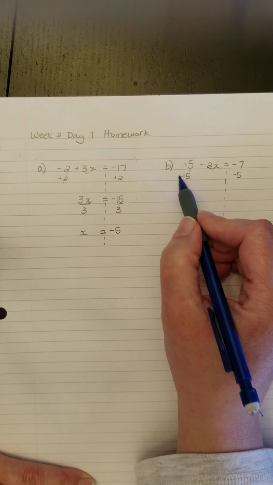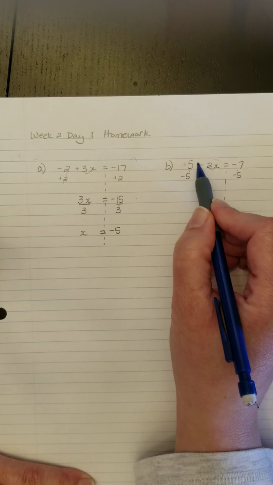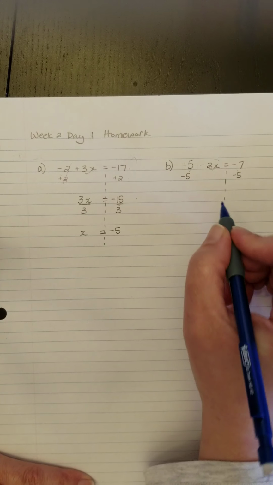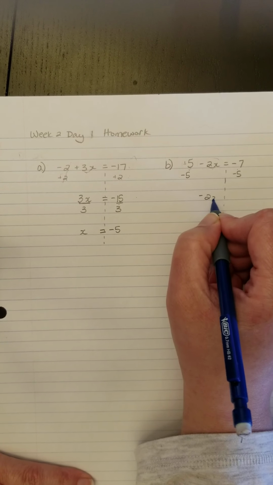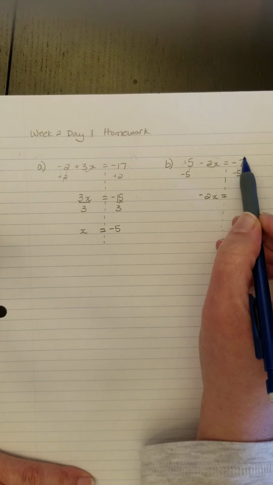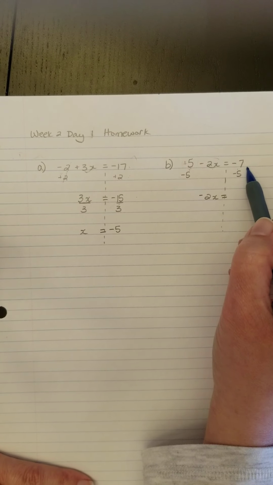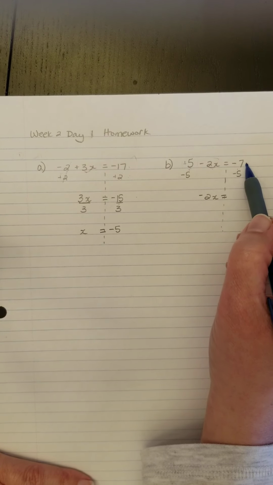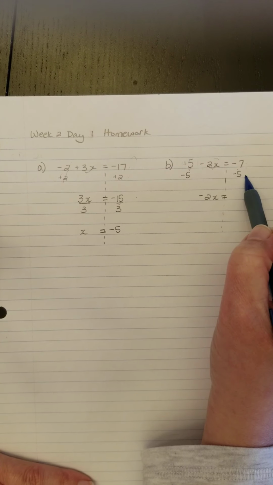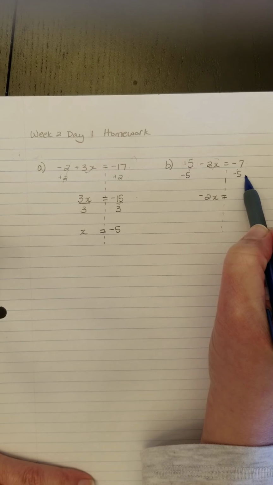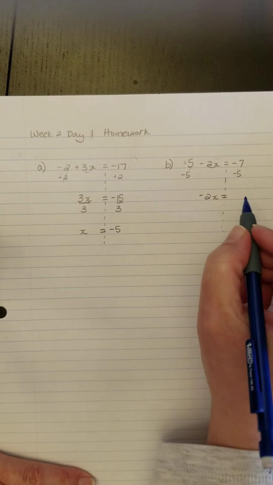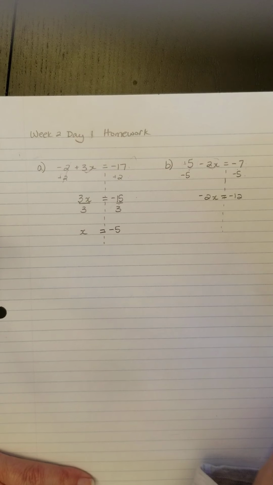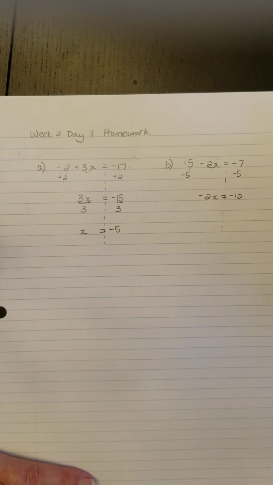This undoes this 5 here, so all I'm left with is this term here. The negative in front of the 2 stays with that, so it's -2x equals, and then again, maybe thinking about temperature can help if you're struggling with the integer stuff, -7 minus 5. So if it was -7 degrees out and it got 5 degrees colder, it's going bigger into the negative, so that would give you -12. And again, you can watch the other video to look at different ways, depending on the type of calculator you have, of typing in a negative.